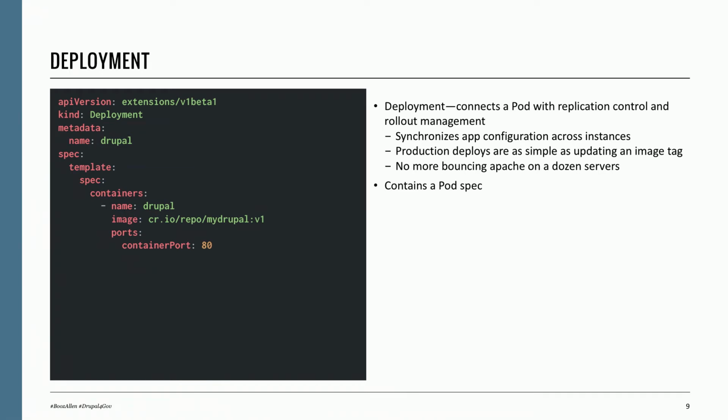So the next thing you might be wondering is, that's great for one server, how about two? And that really is the nice part of the deployment, is it's designed to handle replication control. So you would instruct Kubernetes, I want 10 instances of Drupal running. All right, that's great. But we're kind of looking for a little more out of our cloud deployments. We have our elastic load balancers, we have elastic databases. We want our applications to be elastic too.